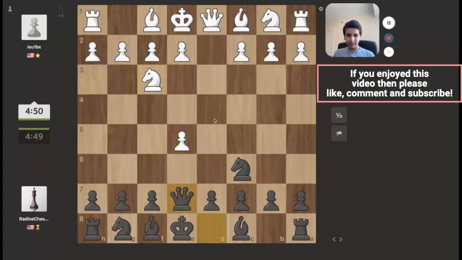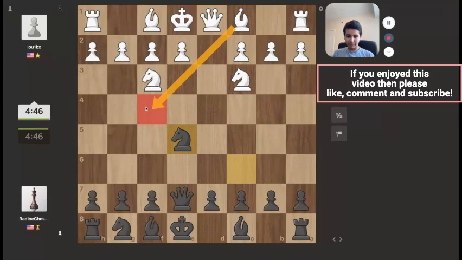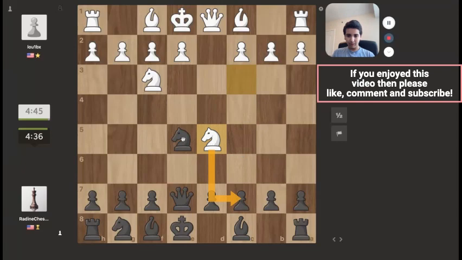Now he can just forget about it by playing knight c3, and then I can take. Or he could have played bishop f4, which he can play now. Okay, he plays knight to d5. He wants to fork me, but I will take the knight. He's forced to take back with the g-pawn because his e-pawn is pinned to the king.